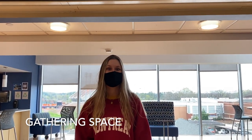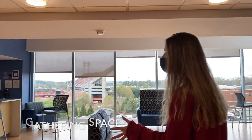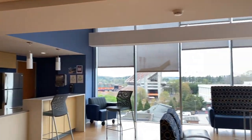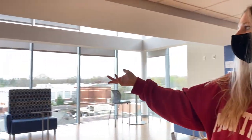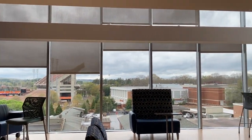We're back on the other end of the hall that Caroline lives on, and at the other end of every hall in the Honors Residential College, we have a super cool open social space. You have another kitchen that you can use that's super close, not on the main floor. We also have another open space where you can study or just gather and talk. And you can look out and see Death Valley Stadium, which is one part that makes the Honors College so unique and special.